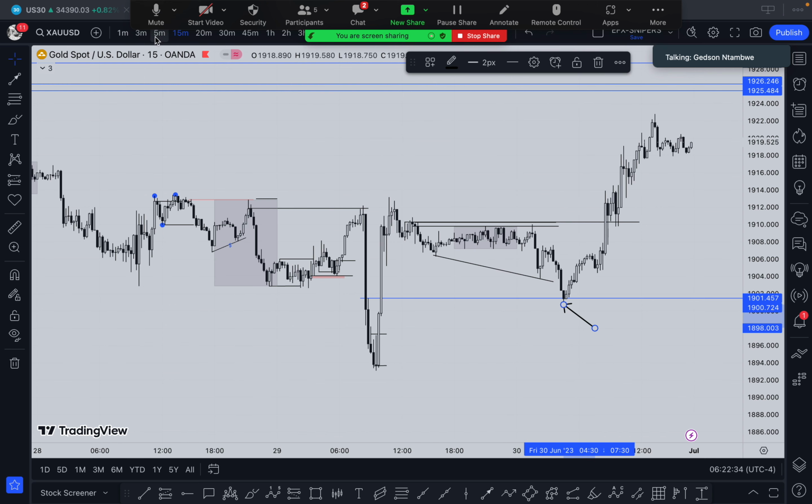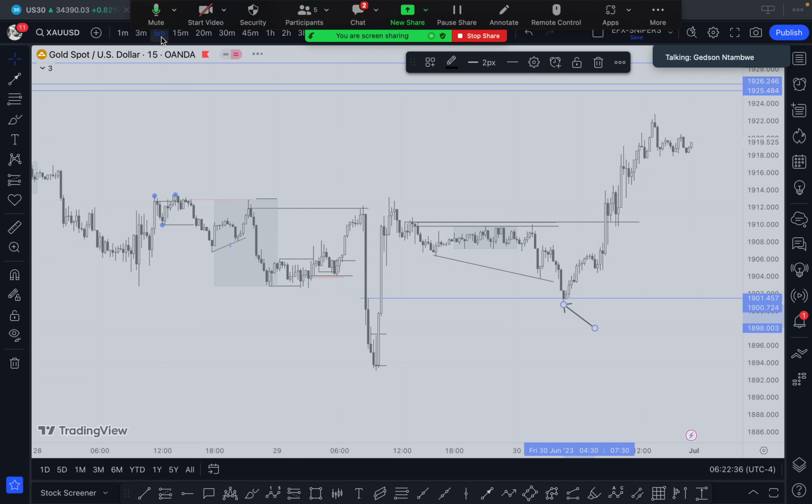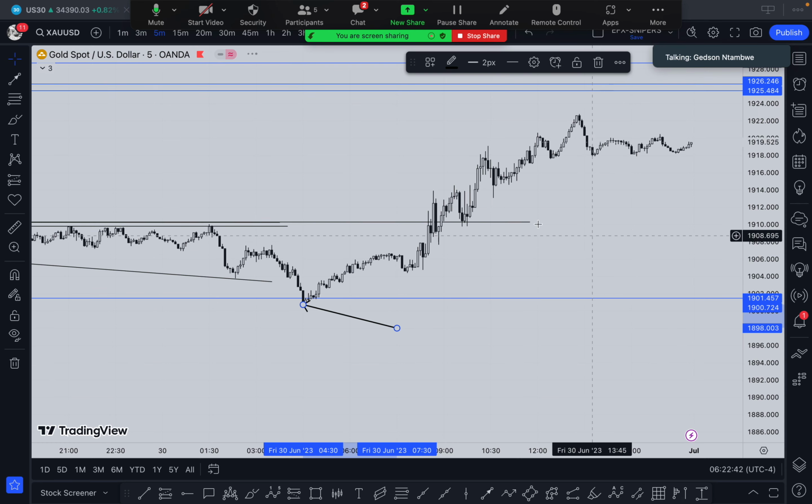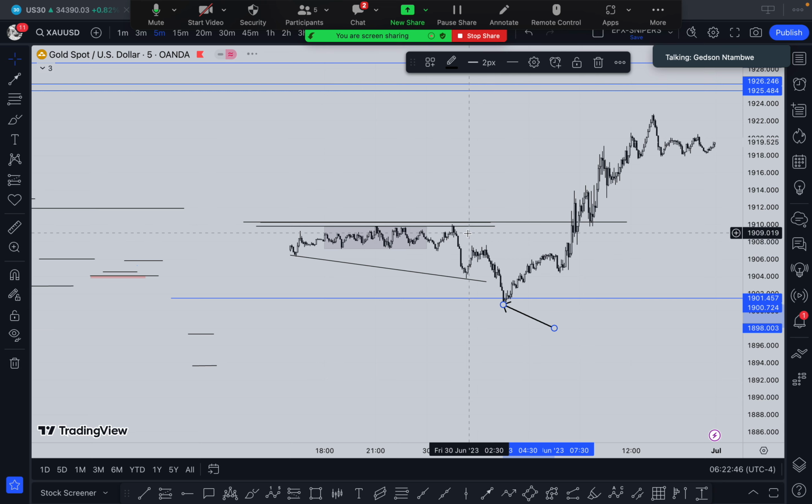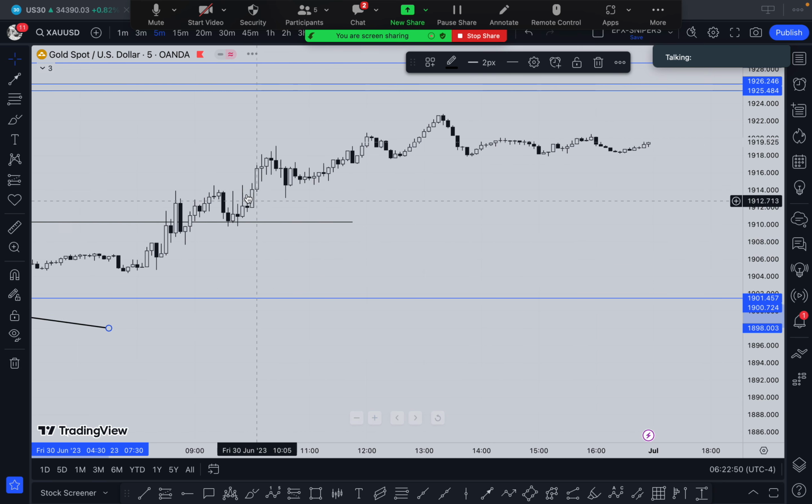If you just, let's say you go maybe to M5, you could just catch trades the way they are coming, coming, coming. When market comes to the downside, you just take another entry. It comes again to the downside, you take another entry. You see, every time they break a level, market comes and trades toward it. Even here, if you check, they break this high after manipulating, market comes back and trades to it. Then it goes to the upside.